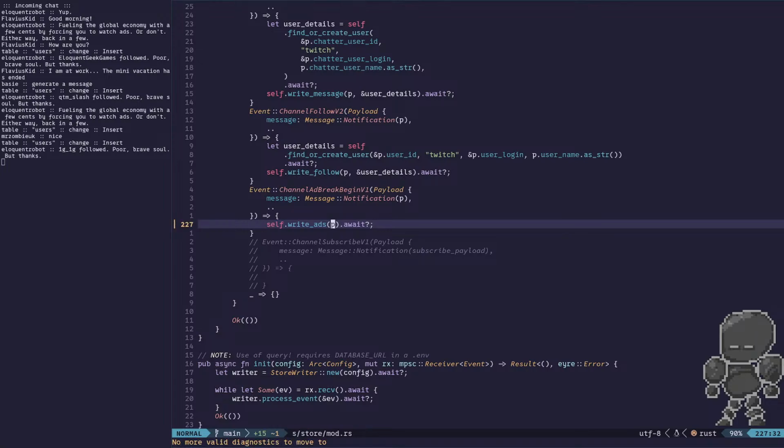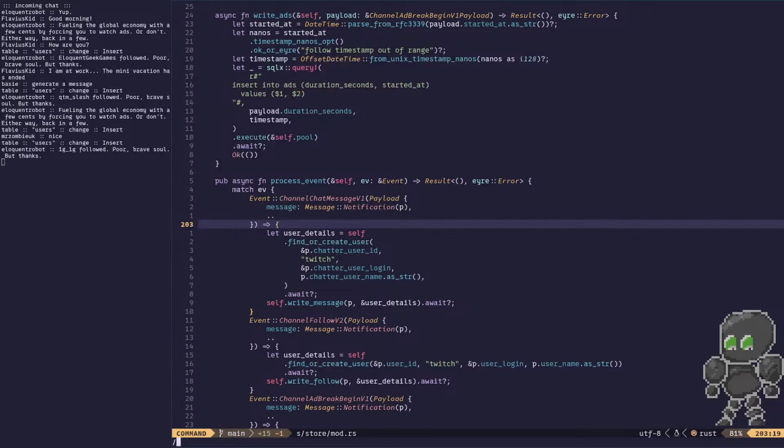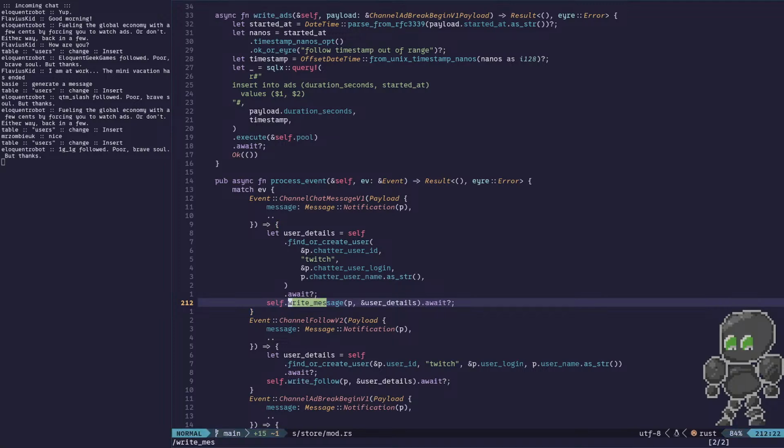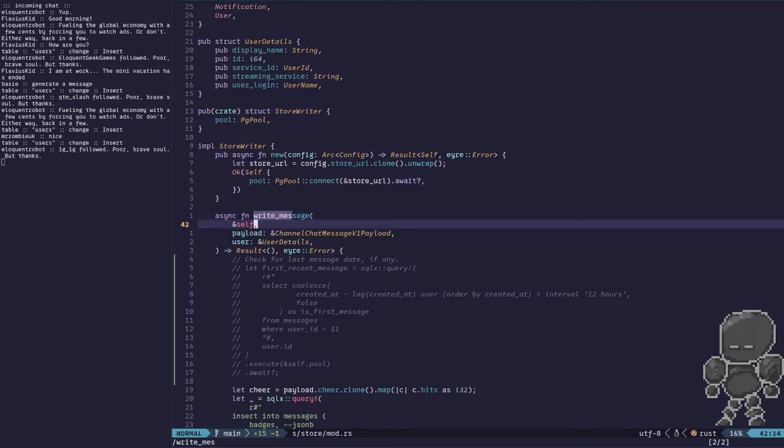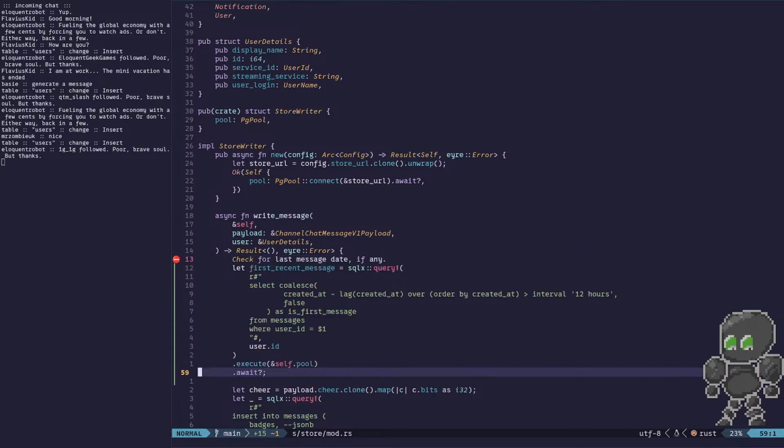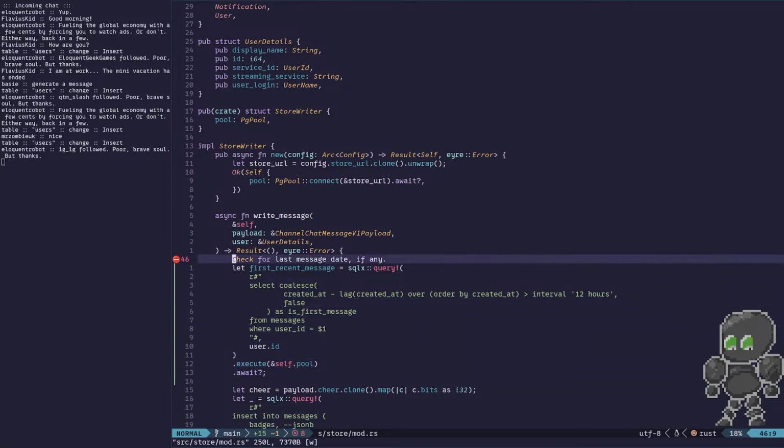Oh, okay. Yeah, so that's interesting. Is it possible that Rust Analyzer is just having a brain fart? Because that wouldn't be the first time. Let's try an LSP reset. But I don't imagine it'll help.